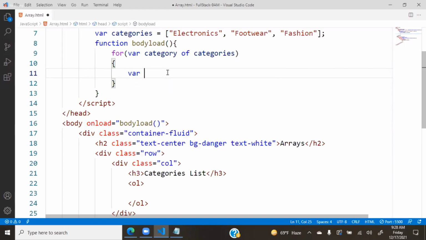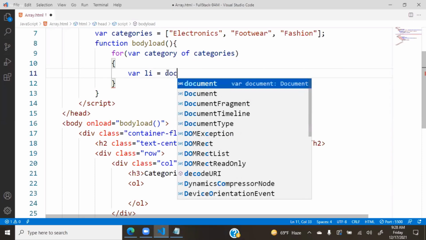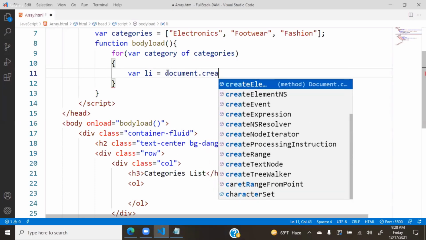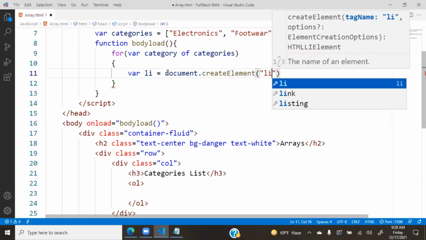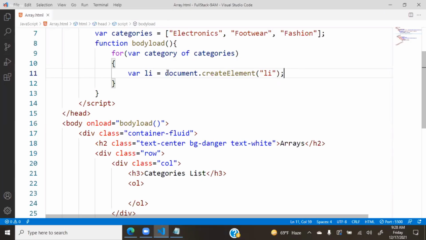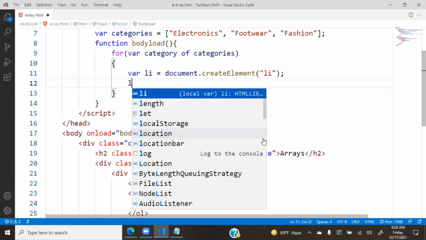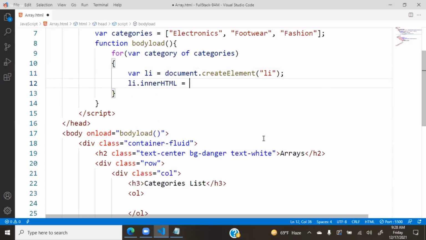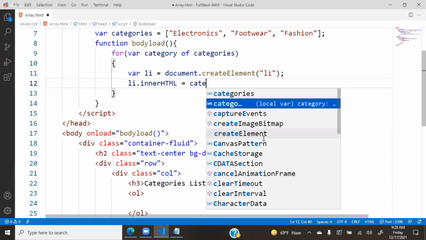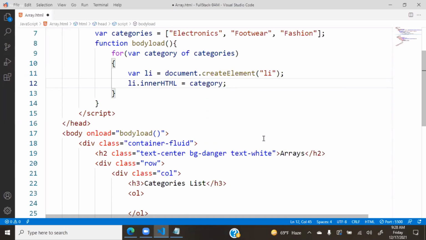So var li; you can give this variable any name, I am reasonably giving the same name li. How to create a list item? document.createElement li. So it is a list item, and li.innerHTML is the category name. The category name must be displayed inside.